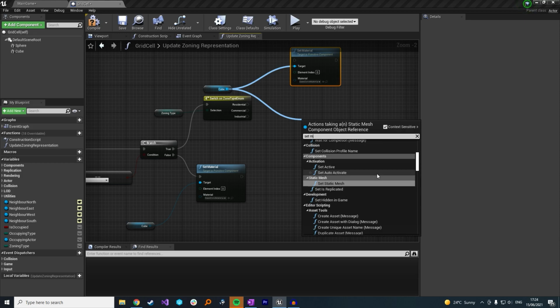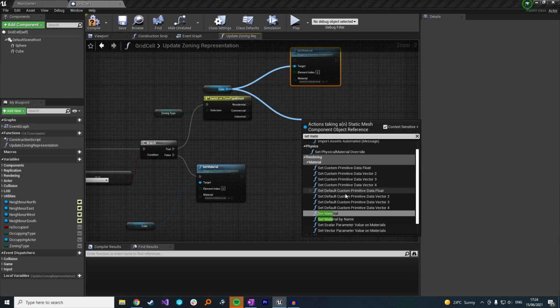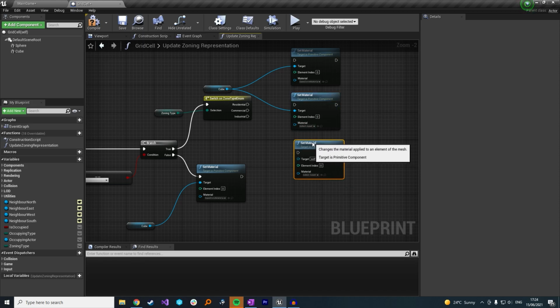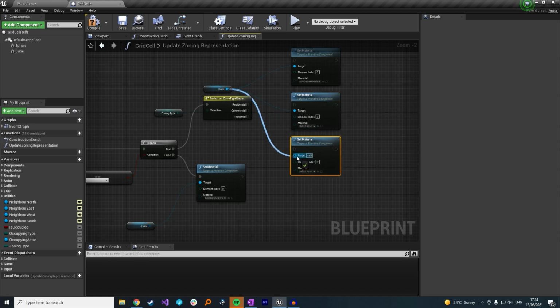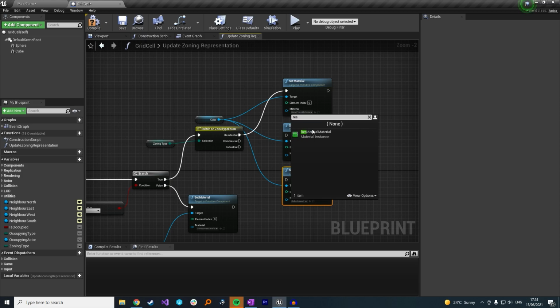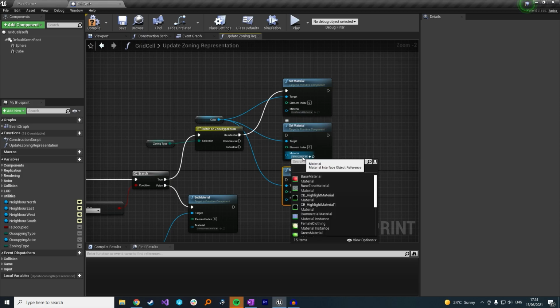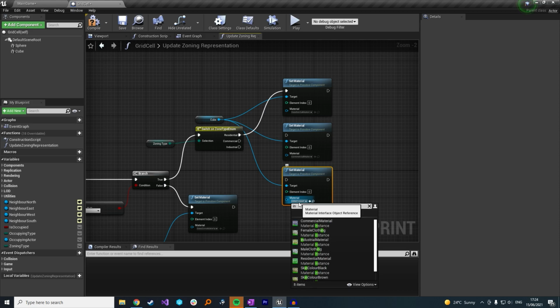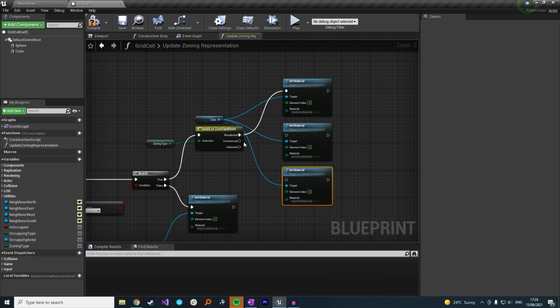Set material. Set material, plug the cube in. And then, so for residential, it's going to switch to our residential material. Commercial will be commercial. Industrial will be industrial. Just make sure you plug all these in.